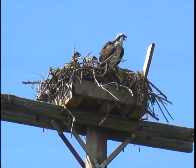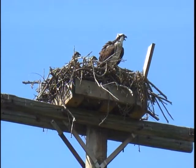There was a picnic table that I went to, and it seemed like a safe enough distance. But some of the ospreys are very tolerant of people being close by, and others are less tolerant. So I don't know whether that was an agitated bird or not. But if you hear a bird doing all that calling, maybe you want to get off to a greater distance, because you don't want to stress the ospreys. It takes a lot of energy to raise young and sit up there in the wind and catch fish and that sort of thing, so you don't want to stress them.